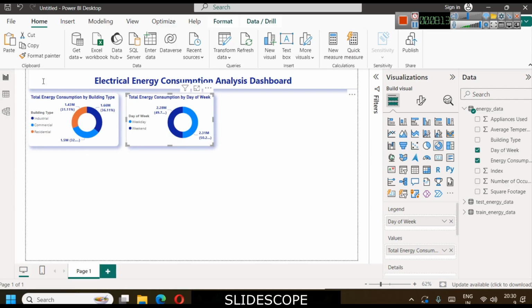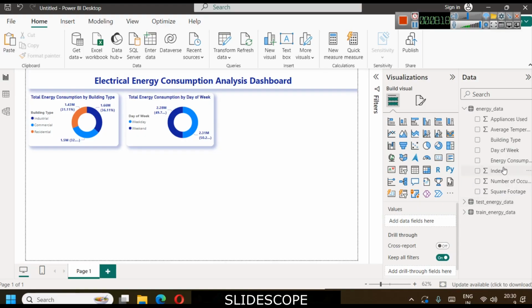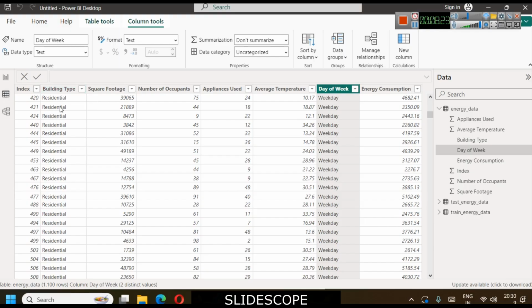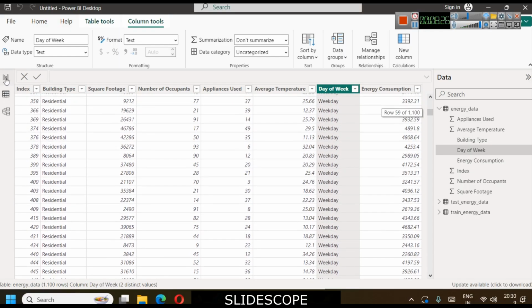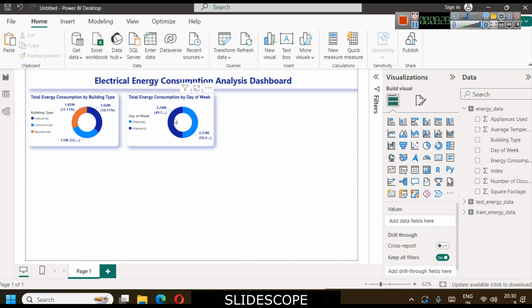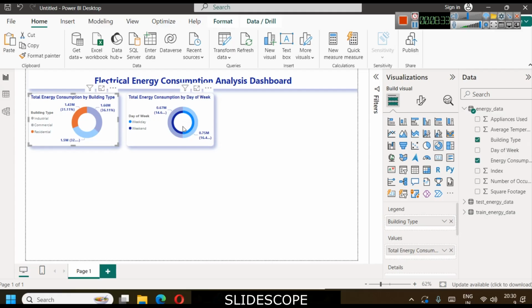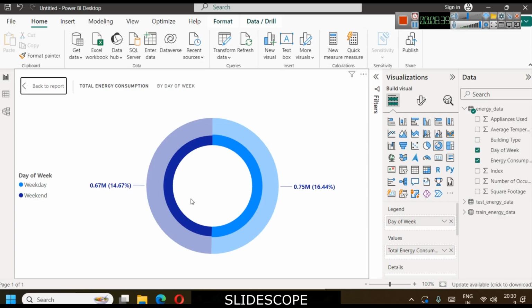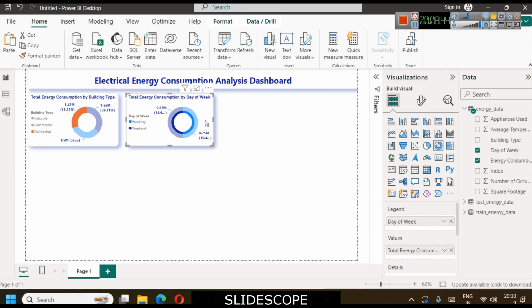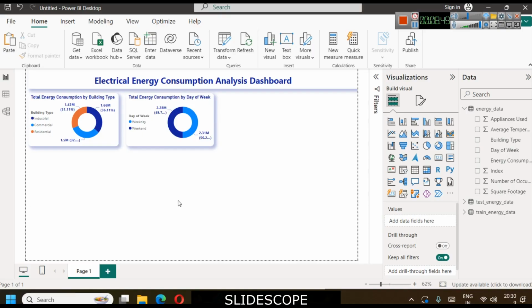Now this is an interesting thing when we use the type of electrical load. For example, if the building type is residential, what is this consumption going to look like? We can use it here. You can see when the building type is residential, it is a 14 and 16 ratio. Obviously this is not looking good, readability is not better here.